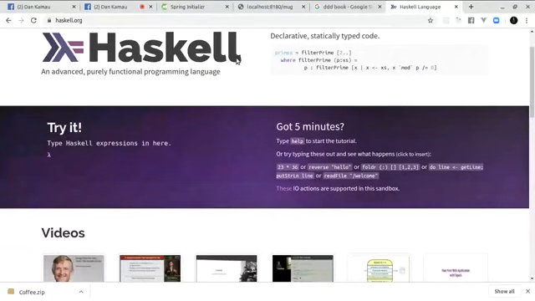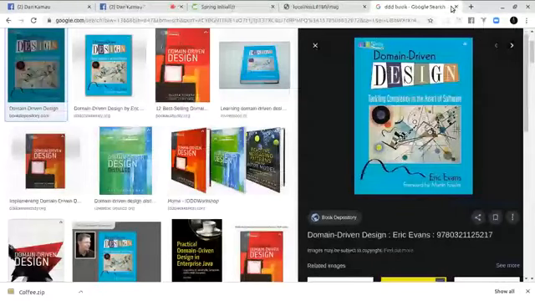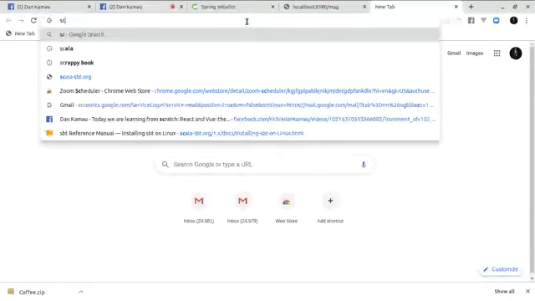Functional means that it's purposely focused on functions. It's not object-oriented. Even if you hear Haskell people talking about classes, they are not talking about object-oriented classes as we know them. They have what we call type classes, and they're totally different. We'll talk about that in the near future. So we have Haskell, which is a pure functional language, and then there came a language we call, actually my favorite language, Scala.